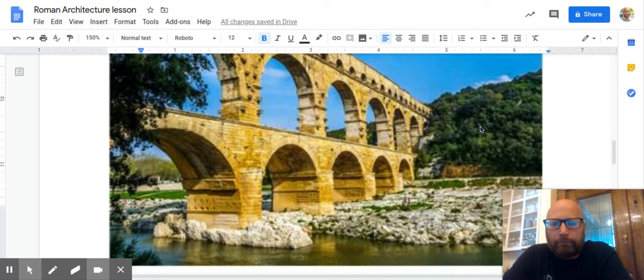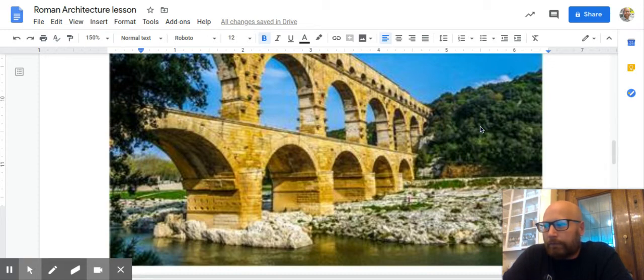One of the most famous structures that they ever built was the Colosseum. And it was built in about 80 AD. And it was a huge arena that could seat about 60,000 people. And another famous building was the Pantheon, which is similar to the Parthenon, which we've seen and talked about. And that was a temple built to honor Rome's gods. The Pantheon's roof was the largest dome of its time. Let's take a look at the Colosseum.